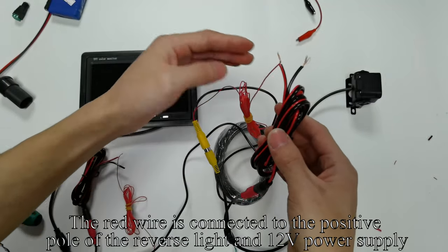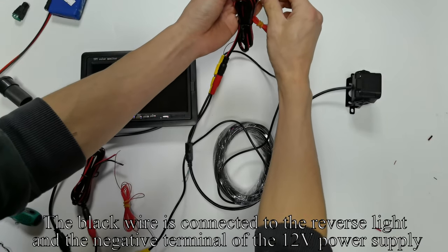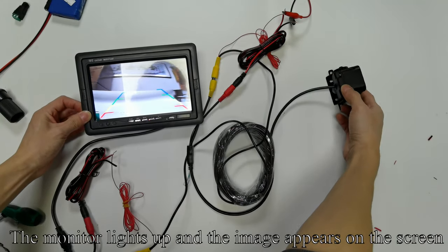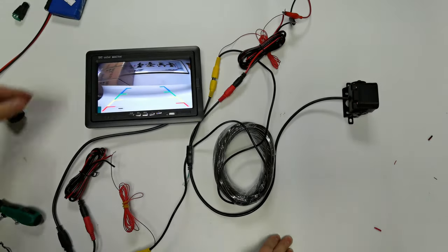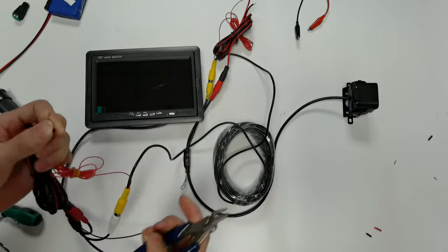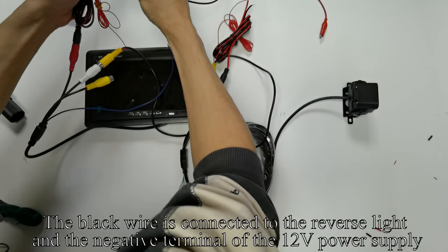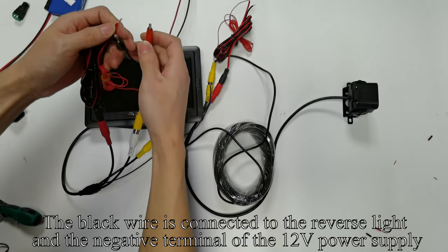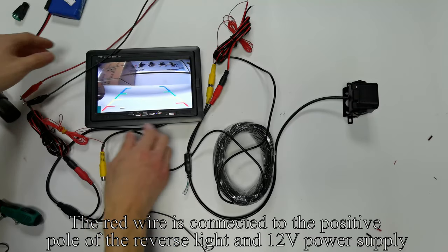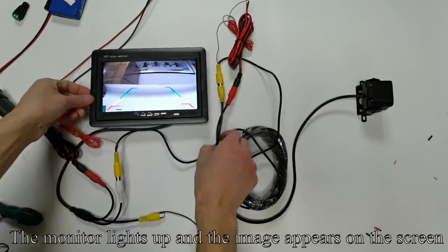The red wire is connected to the positive pole of the reverse light on the 12 volts power supply. The black wire is connected to the reverse light in the negative terminal of the 12 volts power supply. The monitor lights up and the image appears on the screen. Or you can also supply power from the monitor's power cord. Like my operation. The black wire is connected to the negative terminal of the 12 volts power supply. The red wire is connected to the positive pole of the 12 volts power supply. The monitor lights up and the image appears on the screen.